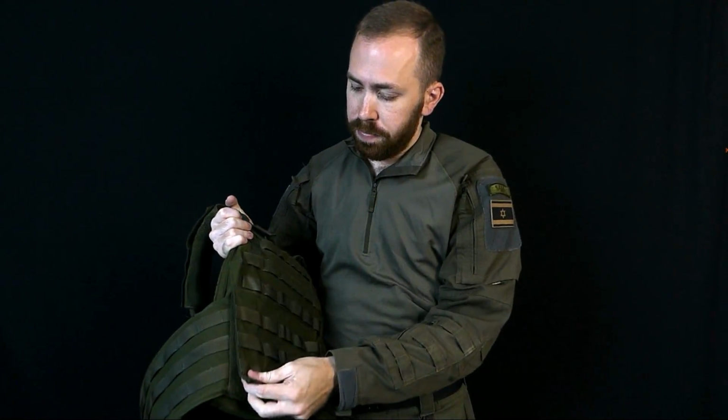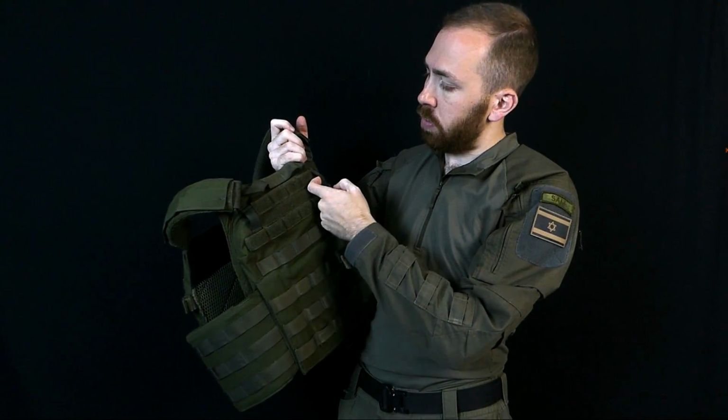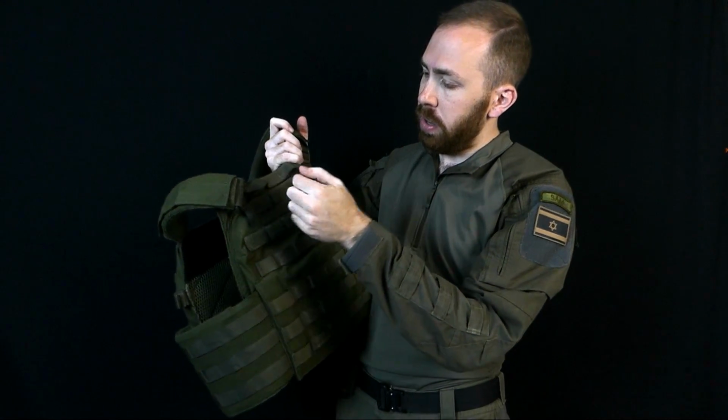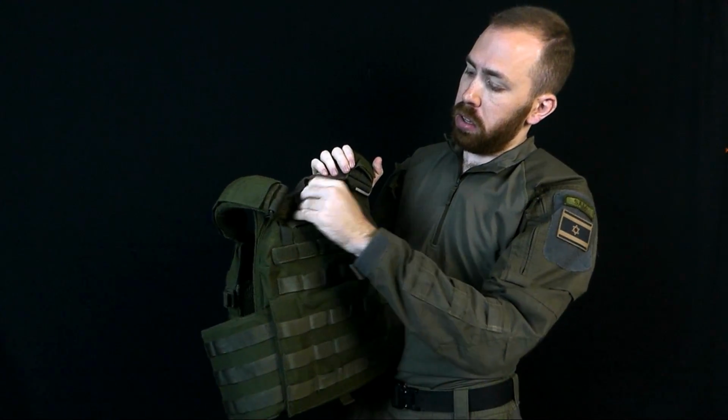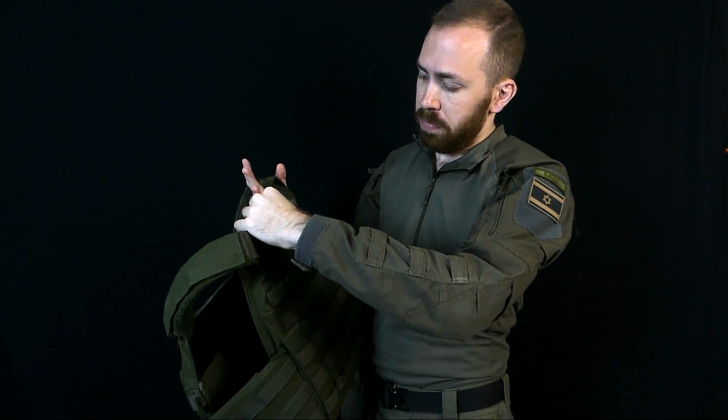So that's pretty neat. In the back you have these 2 loops again, like in the front, for tying down equipment or a lanyard or whatever you got. Over here in the back you have the carrier handle for carrying out someone who's wounded, or carrying your plate around, I guess. I don't know, that's not how I carry my plate, but everyone's got to do their thing.